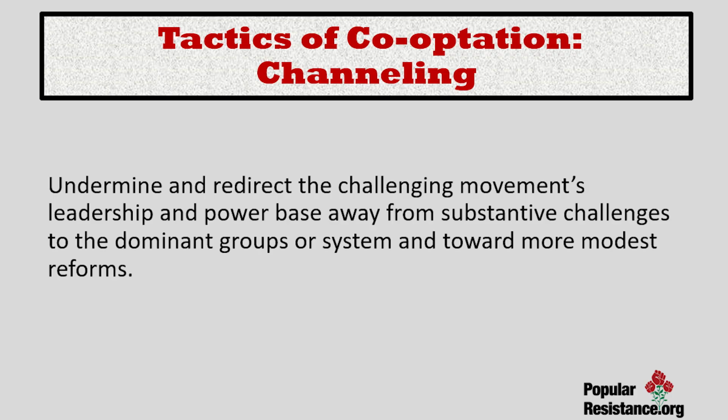So this comes from an article written by a group of people involved in community mediation coming out of the 1970s. They did a lot of research looking at the tactics of co-optation, and some of the stages or phases of co-optation that occur. They talk about three tactics that are used. The first one is channeling. That's where you take the movement off track by channeling it down another path that may look like it's going to accomplish the goals you're seeking, but in fact it actually supports the status quo.